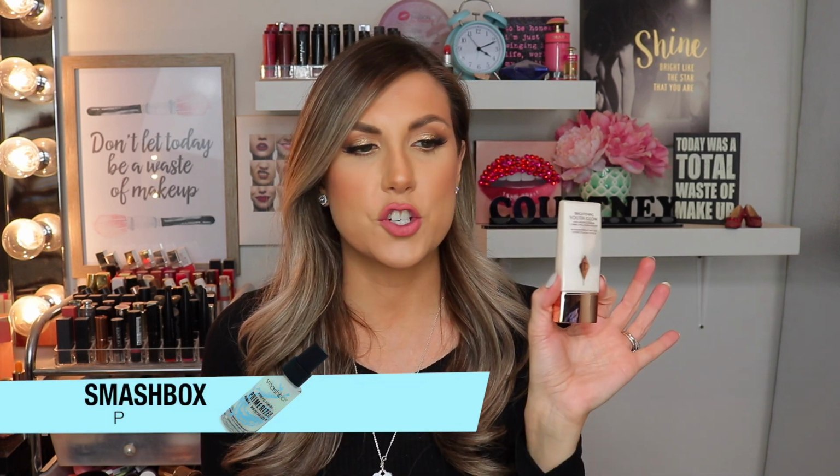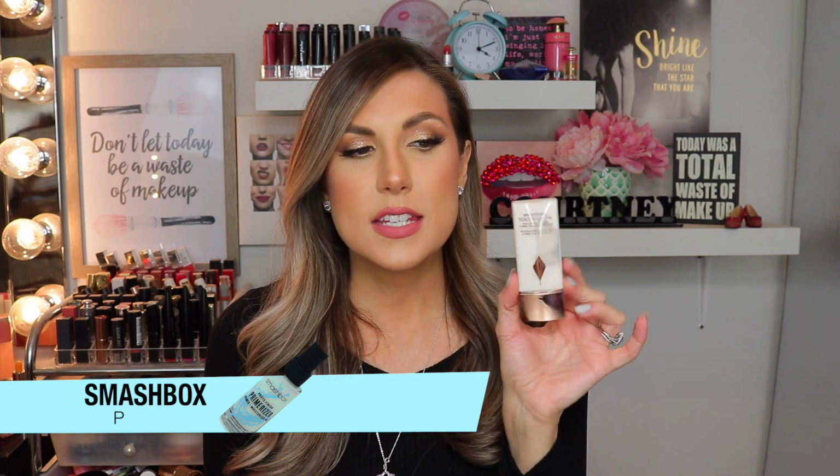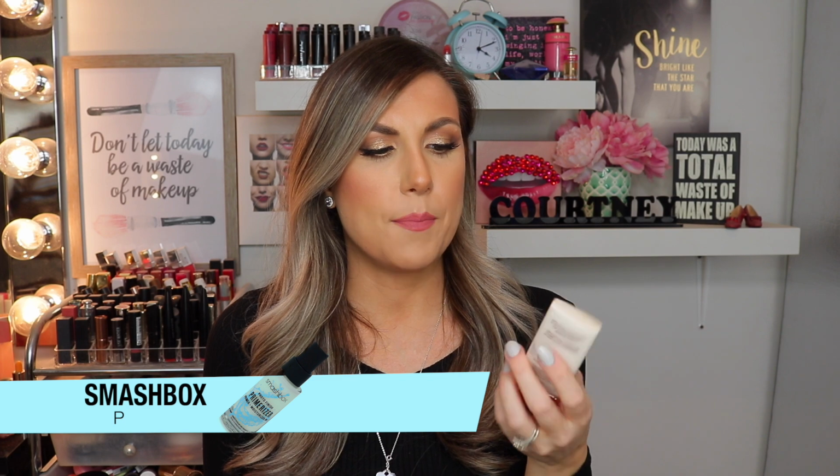And another one that I really love as well, which I ran out, I don't have the container, is this Smashbox Primerizer. It has the exact same texture as this guy right here. The primerizer contains hyaluronic acid. They're pretty much a dupe for each other. So if you were debating between the two, they feel the same, but this one does give you a little bit more of a glow, so it depends what you're looking for. But I love both of them, and they're both kind of the same texture, so that's why I think I love them.